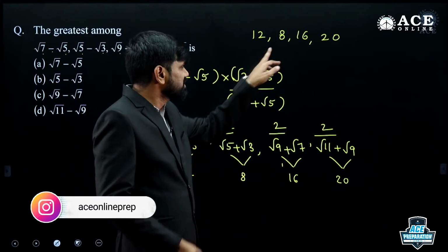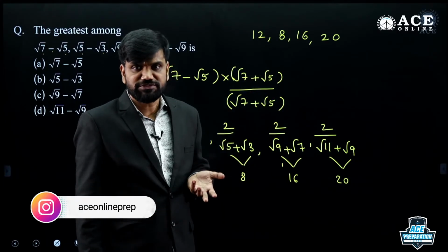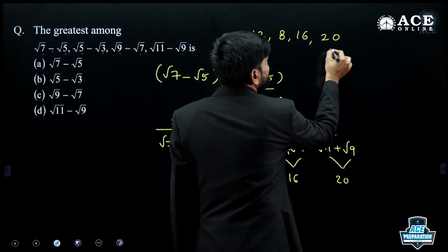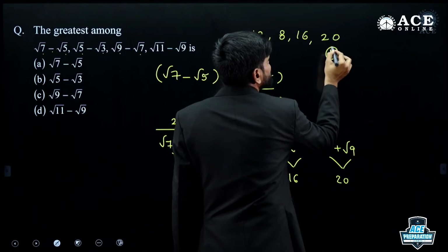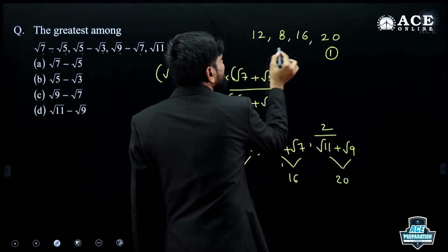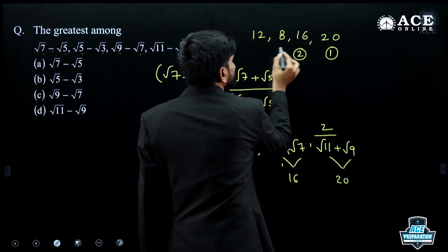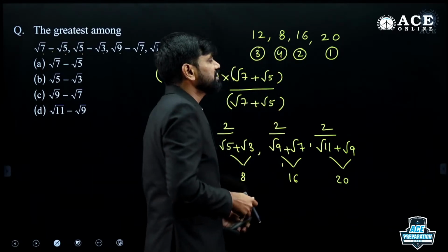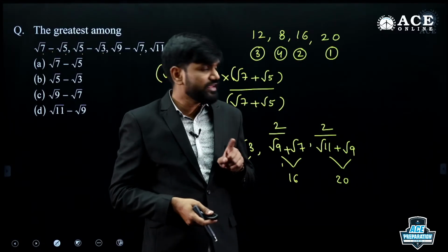Now if you wish to find which is the highest, whichever sum is the least is going to be the highest, right? So whichever sum is highest, that will be the least. So this first one is the least one. This is the next least one. This is the third least one. This is the fourth least. I generally give the numbers in ascending order.